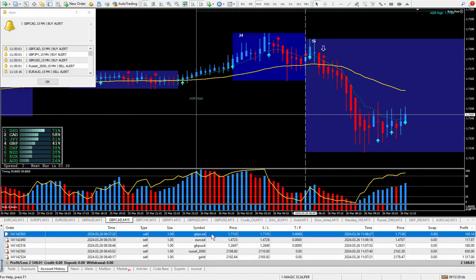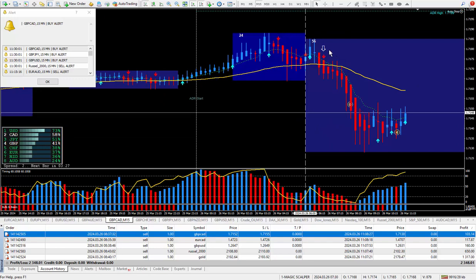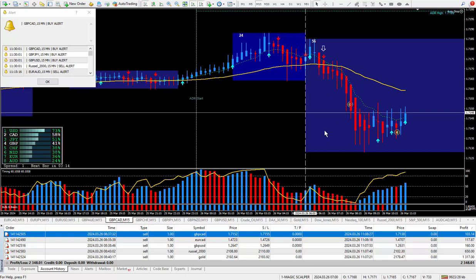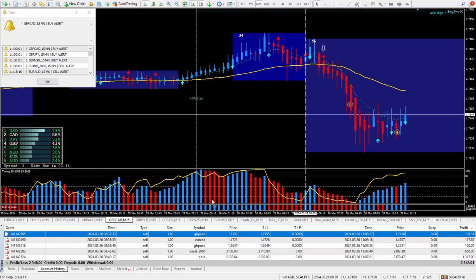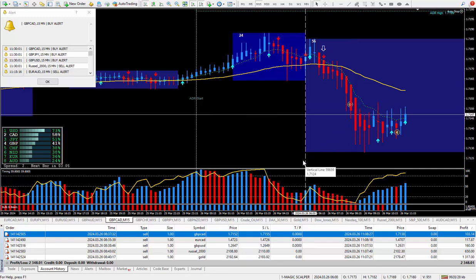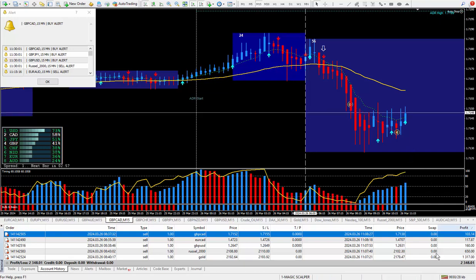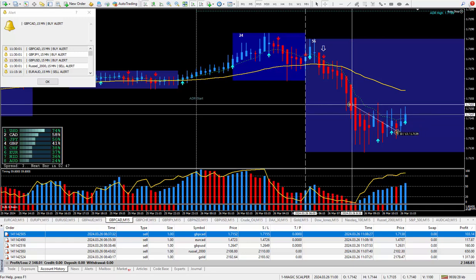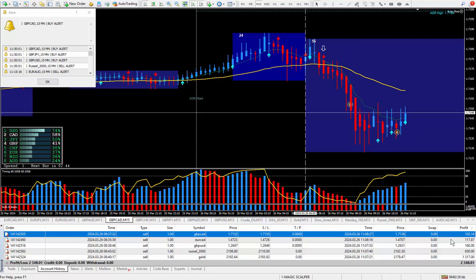The first trade I did here was the Pound/CAD. Let's drag and drop this up to see where I got in. There's the arrow from the daily trade plan — the super signal. Everything was very, very clear top and bottom. Getting in over here would have been better, but when you're looking at around 20 instruments like I am, this is where I saw it. My goal every day is 200 or more pips and/or ticks, and I know I'm over 200 for today. I pulled the trigger here and closed it out here — 14 pips, paying out $103.